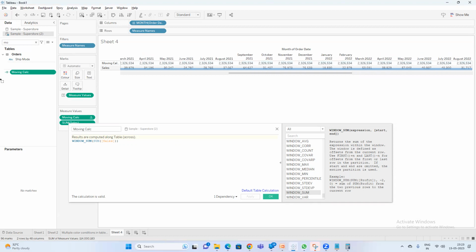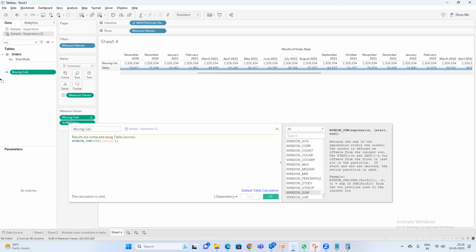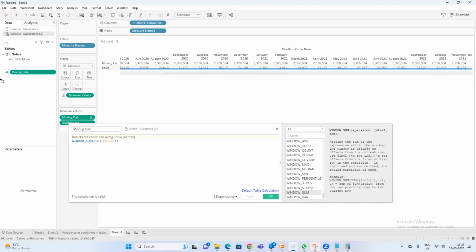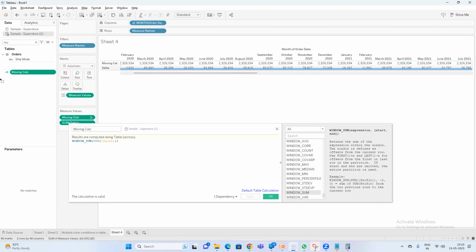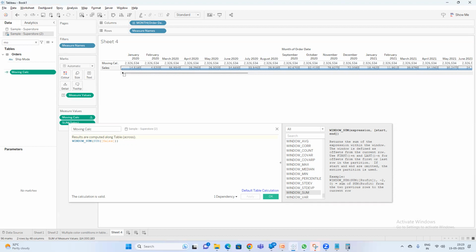All these rows total is 23,26,534. That is what window sum is. Tableau is considering this table, which is available right here, as a window. In that window, whatever the total is, it takes the sum of all the records, or the sum of all the months.